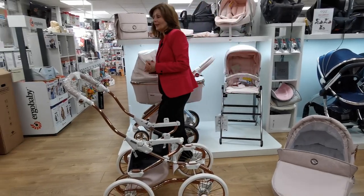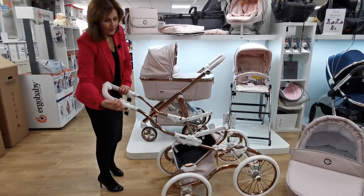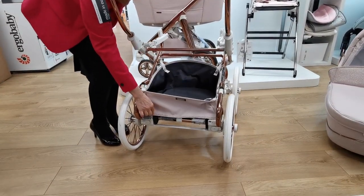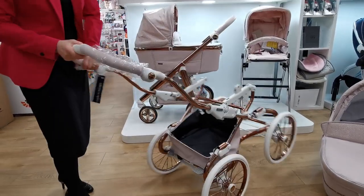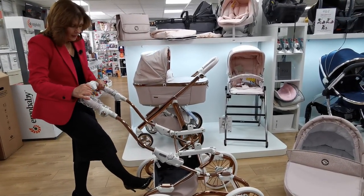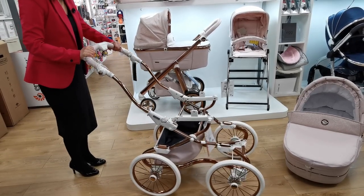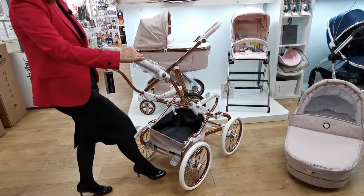Let's have a closer look at our chassis. I love the way they've coordinated this year the same fabric on the handle as they have in the carry cots. And if you have a closer look at the basket — even at the bottom of the basket there's our pink shimmer fabric, it's just so pretty. With the Stylo Class chassis, you have the option of swivelling the wheels at the front — just click this little switch here and it allows you to manoeuvre your wheels. If you want them locked, just pop it backwards and they lock into place. And you've got an easy-lock brake at the back here.